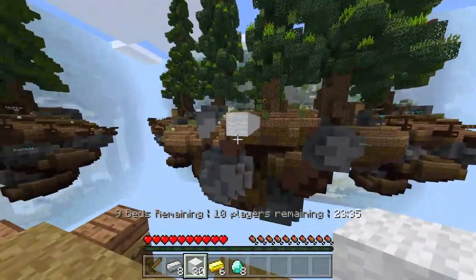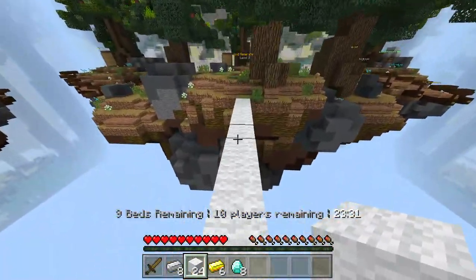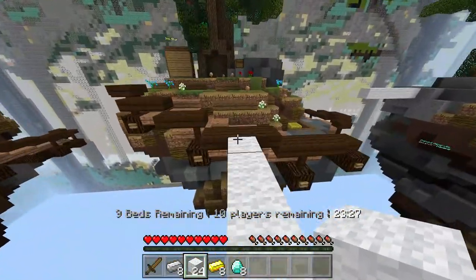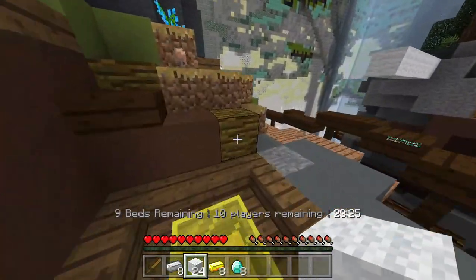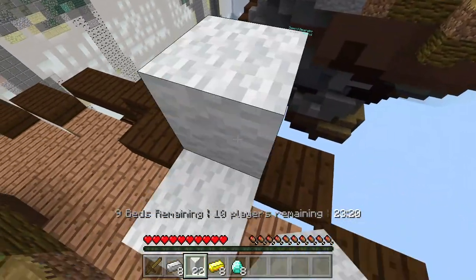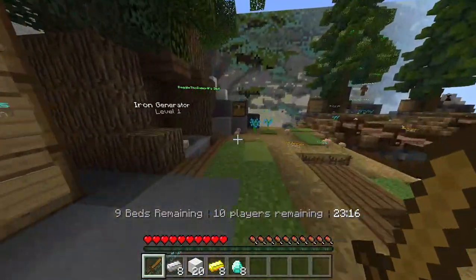Let's get back to our base before someone comes over and just breaks the bed. Okay. Let's go. Over here. I don't see anyone's bed, which is a bit weird. You know what? I'm not gonna question it. It just makes it easier for me. Okay, so, boom. And then place. And then boom, boom, boom. Nice. Okay, I do see that guy's bed, though.